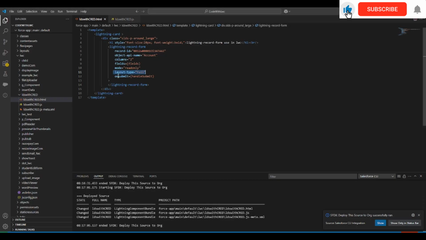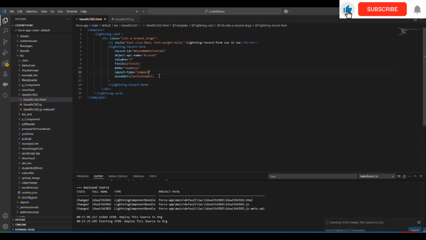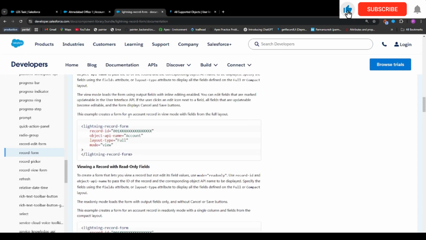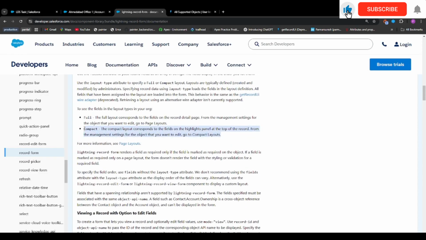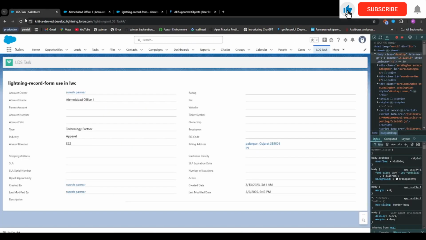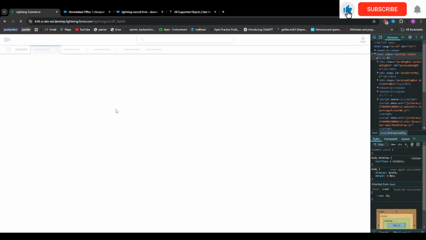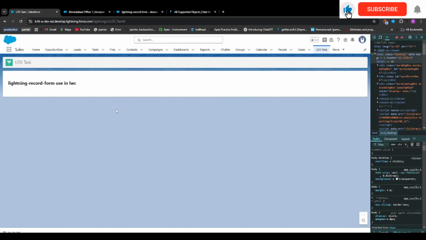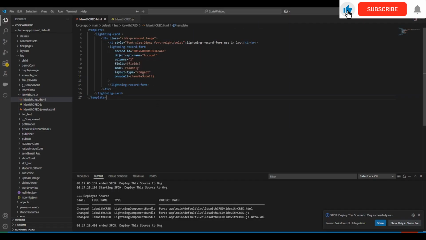What's the problem here? Okay, because we are passing the layout type, that's why. I'm just using compact layout. Then let's check it. If you're using compact layout, the same. The C must be capital.